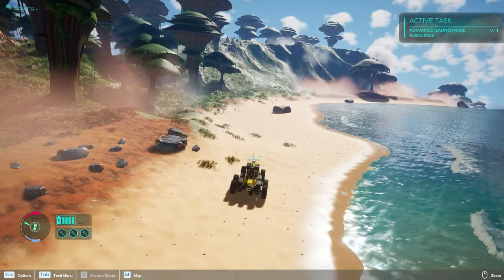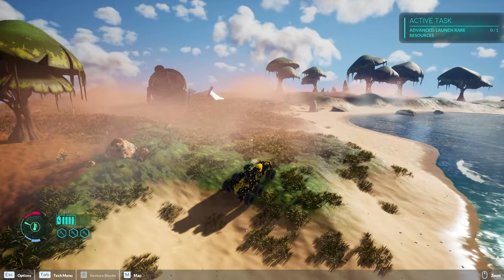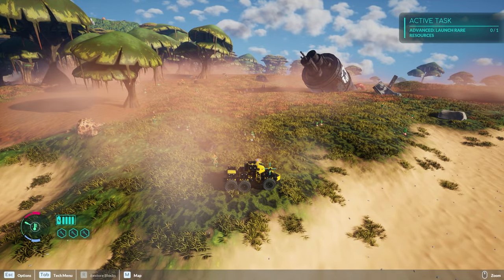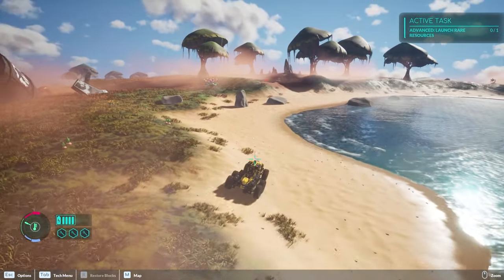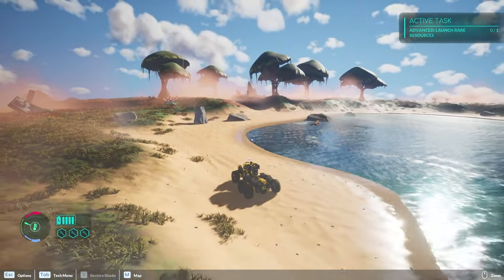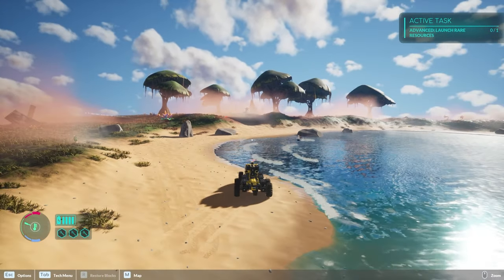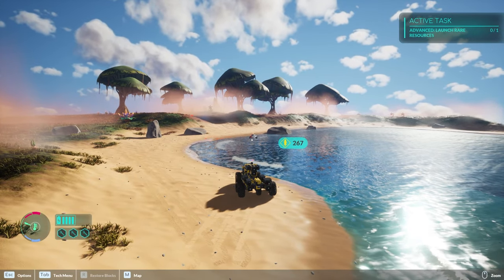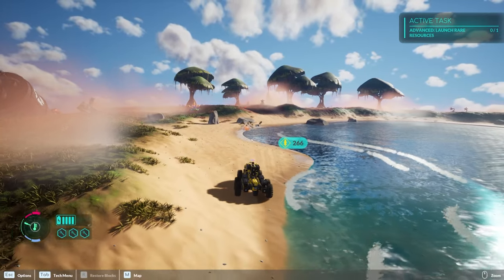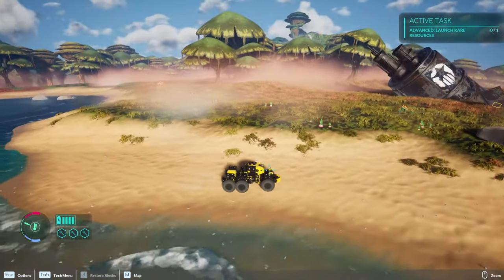Let's go this way. Alright, let's see. Oh my gosh, what's this? What the heck is that? It's like a whole building stuck in the ground. Oh, it's got one of those logos on it. We've encountered one of these in the snow region where it had a little symbol on it and some chests around it. And that's where I think we found one of the special weapons.